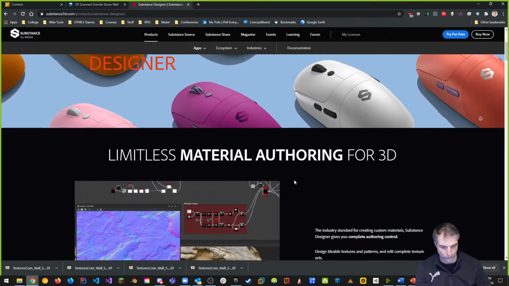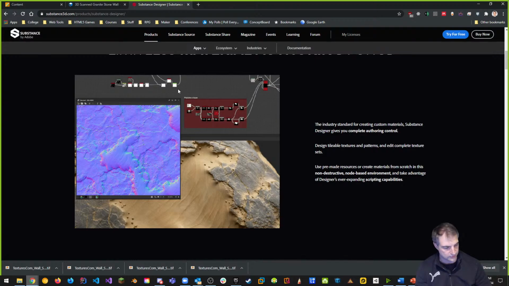It's pretty awesome because it uses a node-based system, very similar to what we use in Blender, as well as what we can use in Unity. In Unity, we have something called Shader Graph that we'll be exploring later this semester, so you can create your own custom shaders. Here, you're creating custom textures. The texture is procedurally generated with a series of nodes, and then you can output this substance, this texture, out to Unity or to Blender. You can actually use this, which is pretty cool.